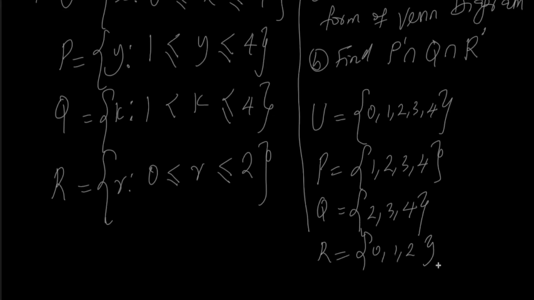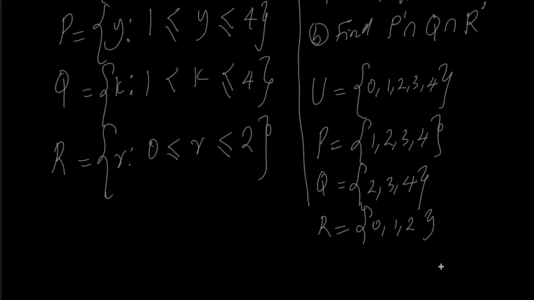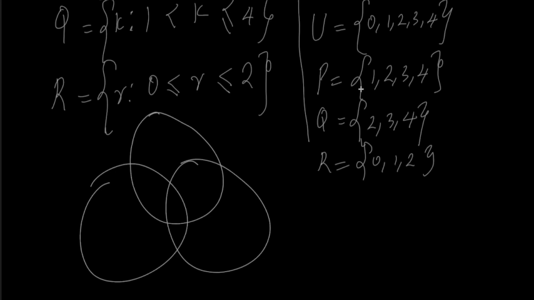Okay? Now let's illustrate all these in the form of a Venn diagram. So this is the universal set. All these ones are subsets of the universal set. What are we going to do? Let's put P here. Let's put Q here. Let's put R here. The first thing we must do is to find all the intersect. 1 is not intersect, 0 is not intersect, 2 is intersect, because 2 is here, 2 is here, 2 is here. So that is the only intersect for the 3 of them. 2 is out of it.